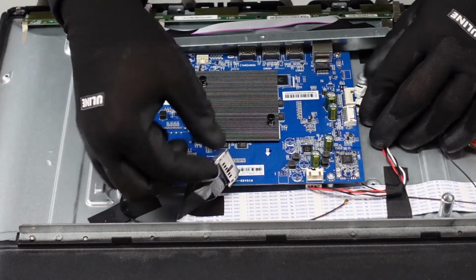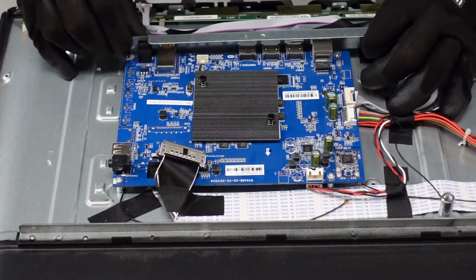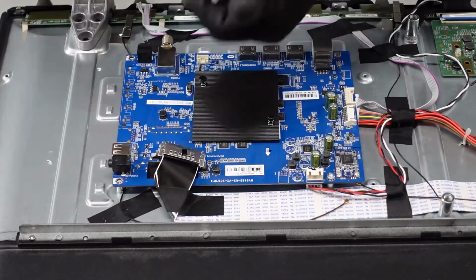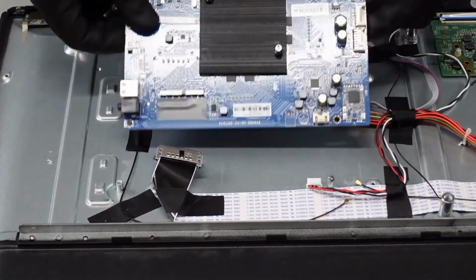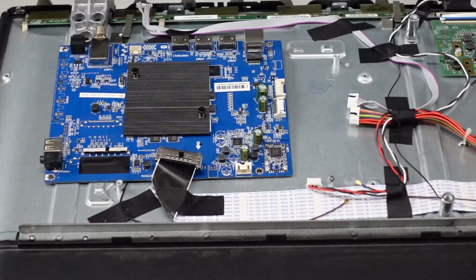At this point, this right here should be able to just slide right on off like the other one did. There we go. Then I believe we've just got a few screws. And as always, be gentle, just in case it's adhered. It does not feel like there is. Nope, no adhesive, and that is our main board.